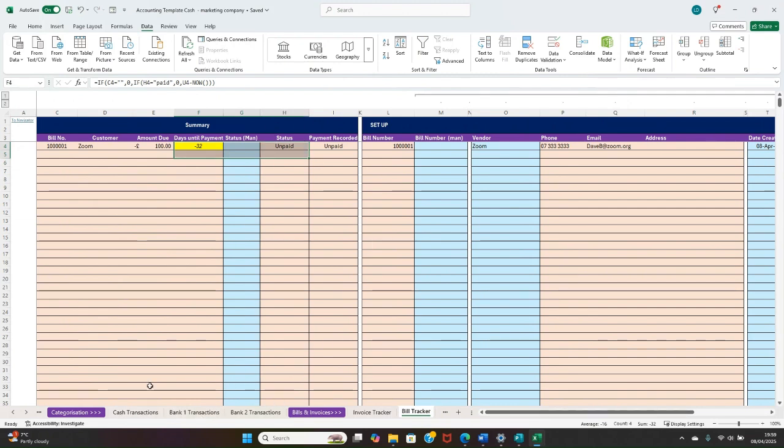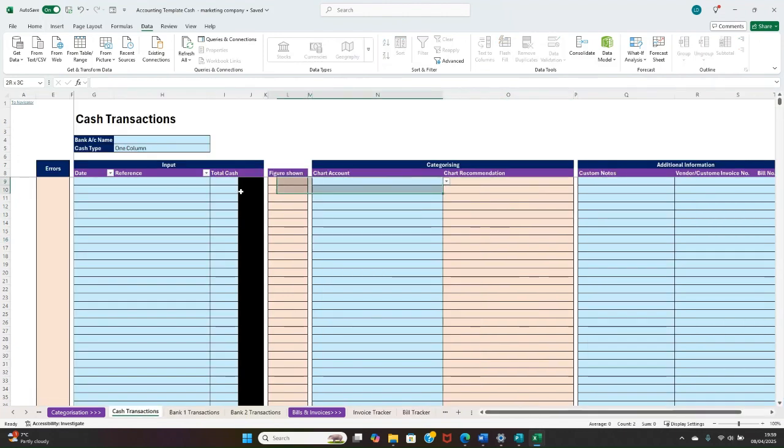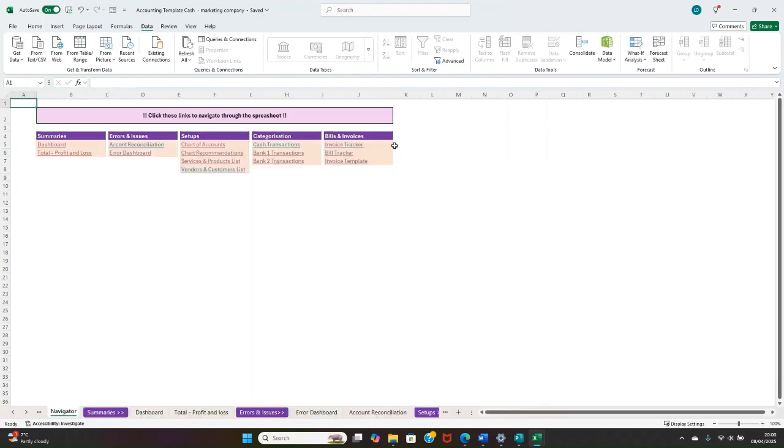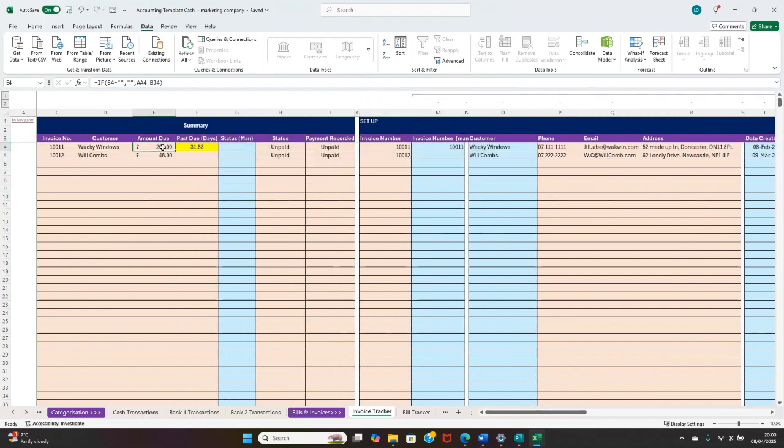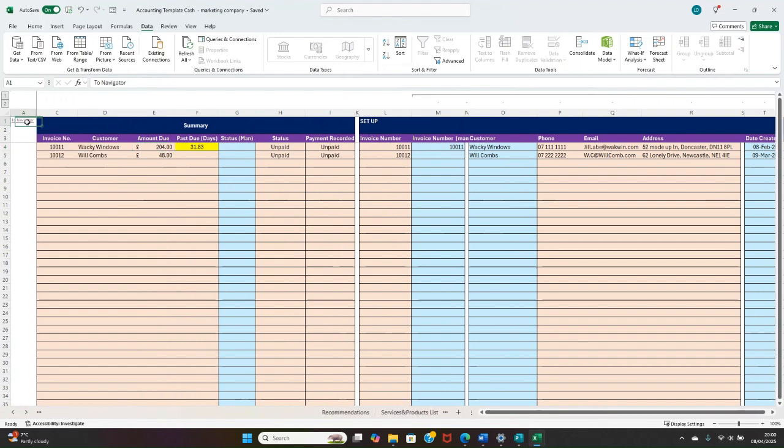One extra additional thing that I would like to say is that we can also automatically pay the invoice. Let's say the invoice has come through on our transactions on a bank statement. How much was it for again? If I go to the invoice tracker, so let's say this £204 right here for the first invoice.